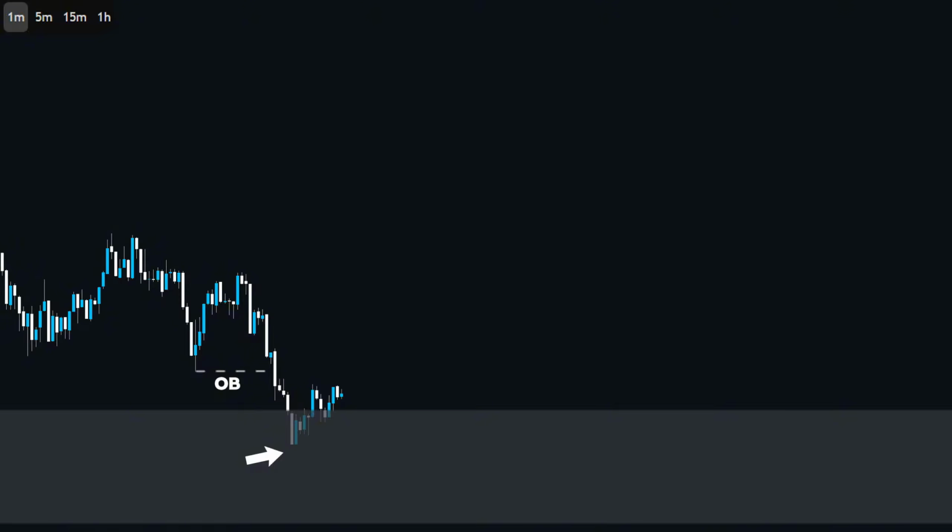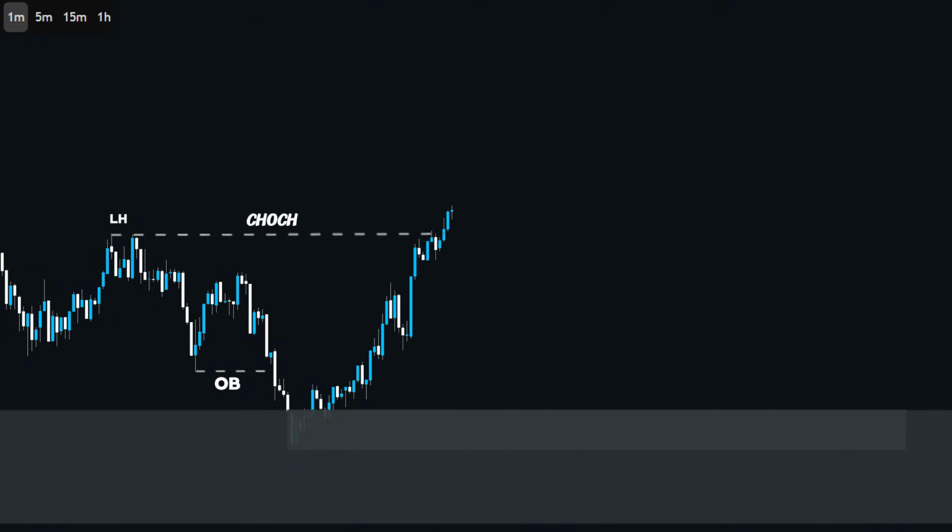Let's see what happens. Price goes even lower, so now we draw a new internal break of structure. This gives us a new most recent lower high that needs to be taken out for a market shift, finally moving up and creating the market shift. This tells us the bearish short-term flow is now shifting bullish.